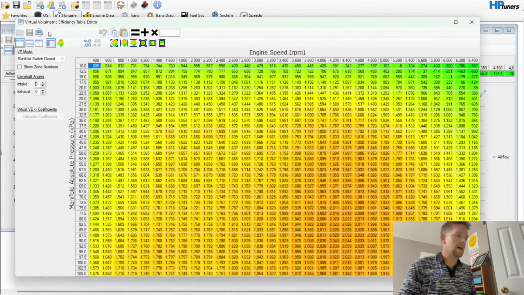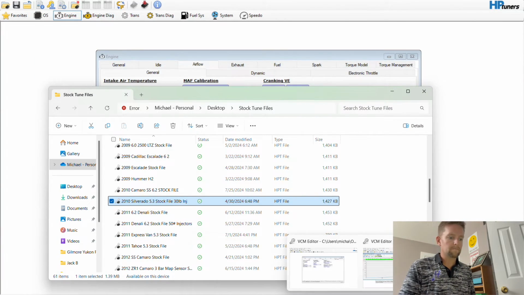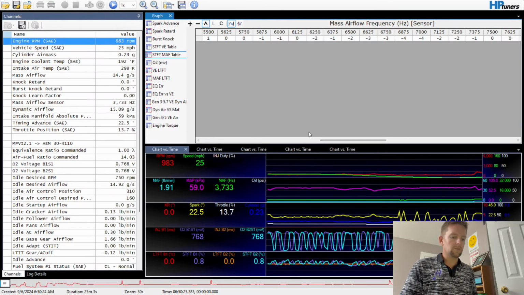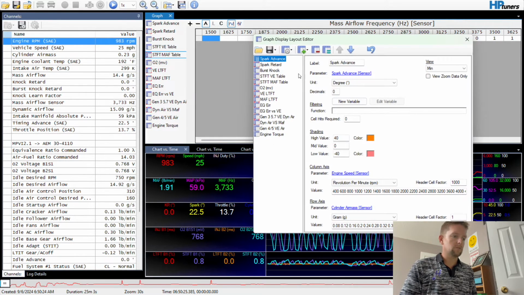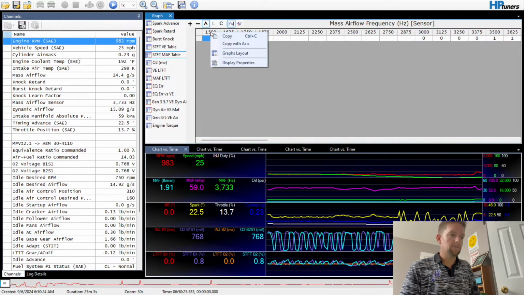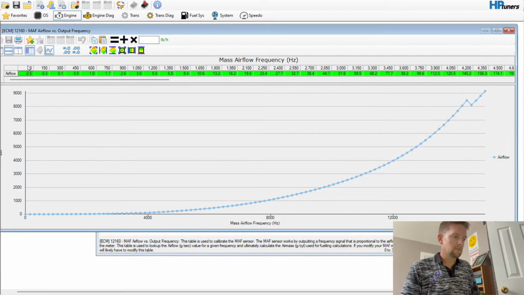And then if you go to the edit tab, it'll show you the VVE table, and we'll get into that a little bit later. This is mainly a down and dirty way to correct your fuel trims. So in your tune file, you're going to be taking a data log. Notice this is the short-term fuel trims, STFT, MAF table. So what you want to do is take the column values here and right-click the column values out of your tune file.